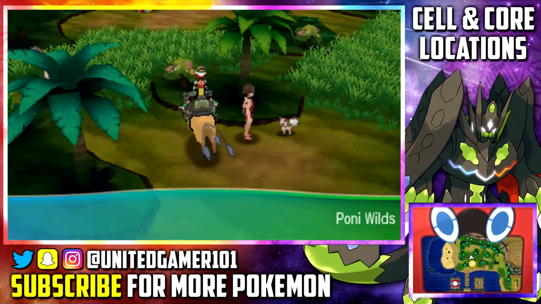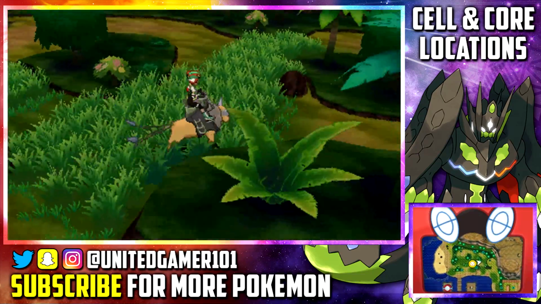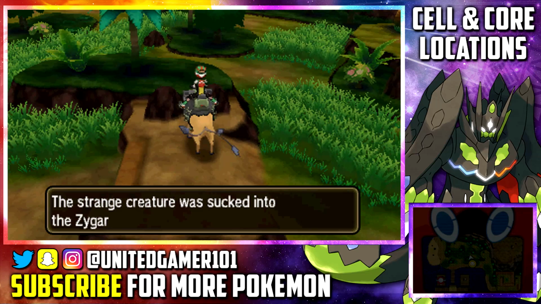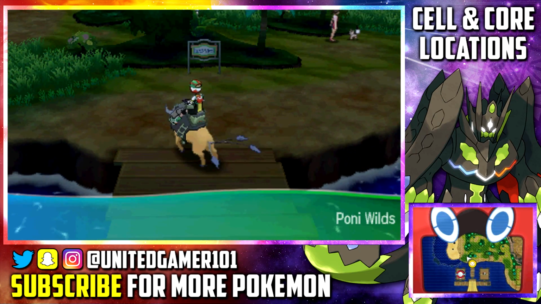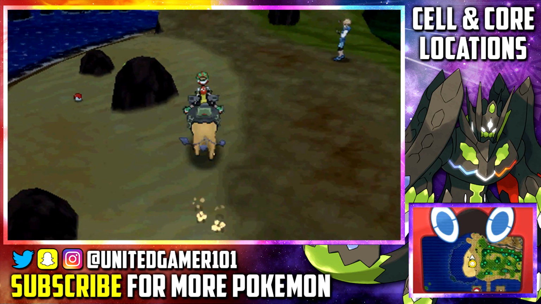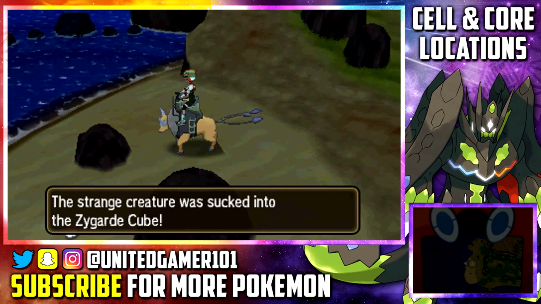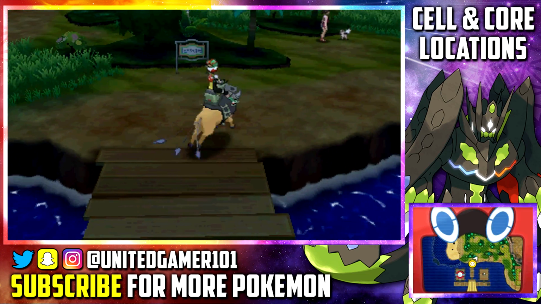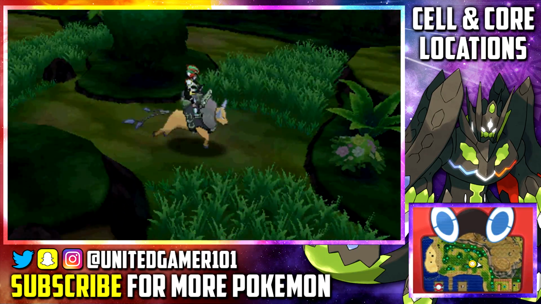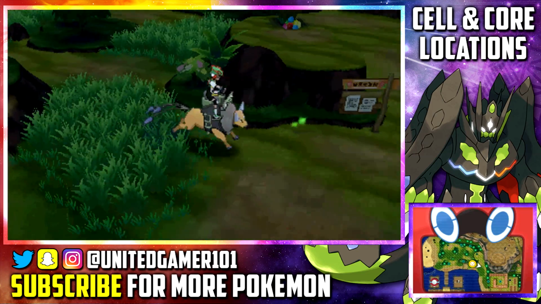Now on to Poni Wilds. You're going to find 3 cells here. One that's got to be in daytime, one at nighttime, and one at any time. This first one here has to be during the day. This second one on the beach can be at any time. This next cell in Poni Wilds, by the sign, is going to be at nighttime. So make sure you have it at night and come over by this sign to get your next cell.